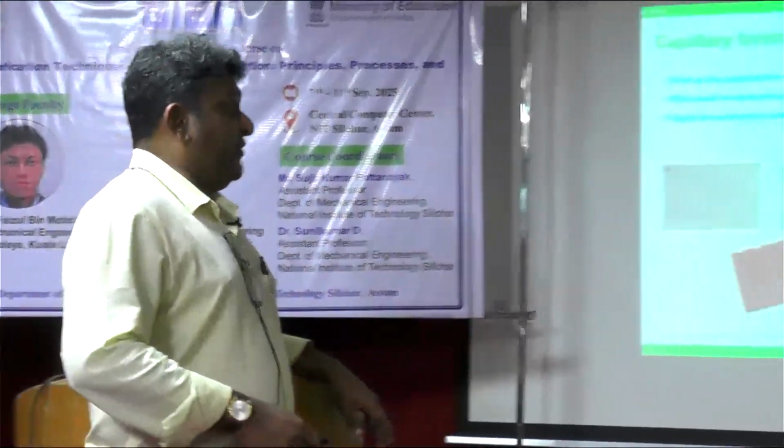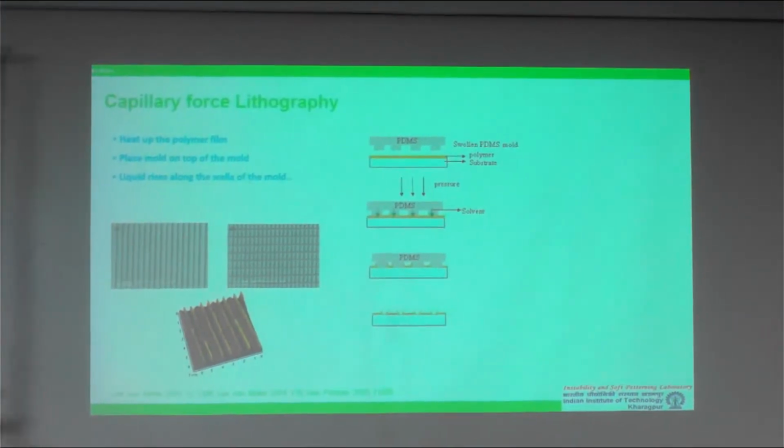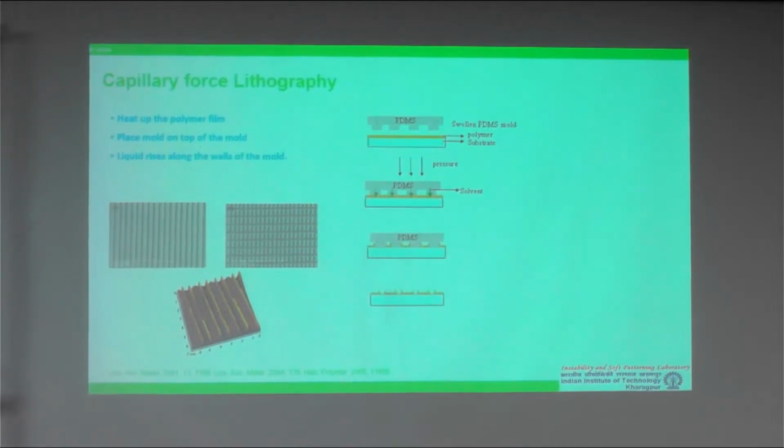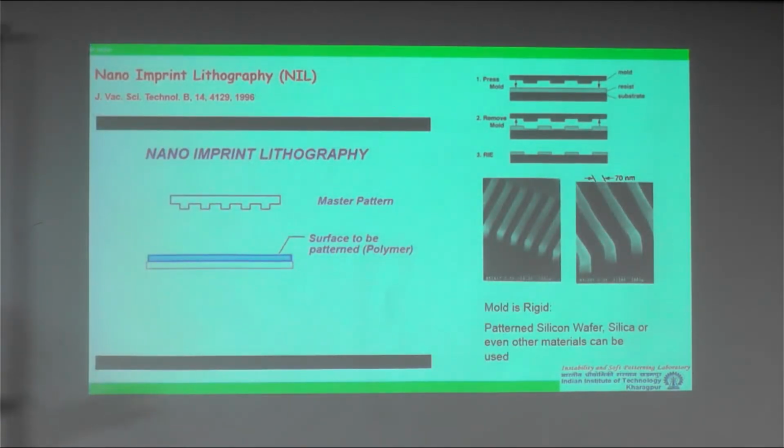There is another big advantage which I did not highlight previously. Since you are using a flexible stamp, after pattern replication is over, you can simply peel off the stamp and throw it away. Whereas here, the way I presented, it appeared to be very simple, but in reality it is not, because you after all bring in a rigid stamp, press it against a polymeric layer to achieve the pattern replication. Now the question to ask is, how do you remove the stamp? Because you are also telling that you have to cool it down. And mold breakage in nanoimprint lithography is a major problem.